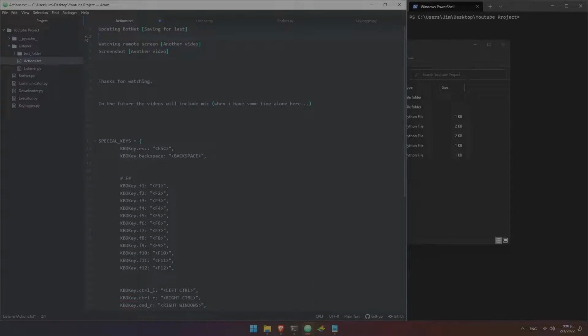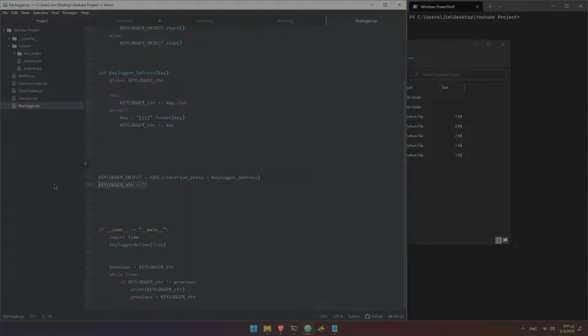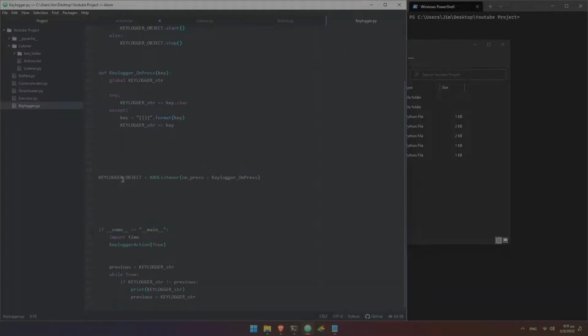Now we want a method to get data from the keylogger. There are two options. One is to take this variable directly. Actually, let's place it at the top of the file and add some comments. So this is the keyboard listener object.